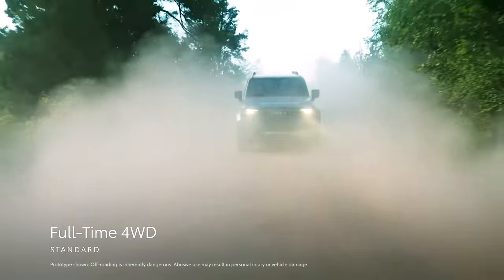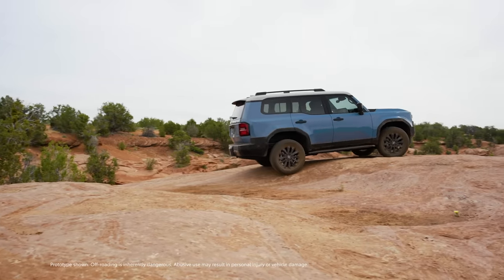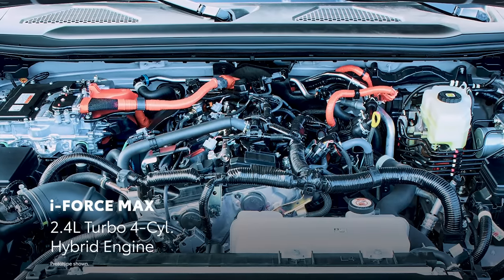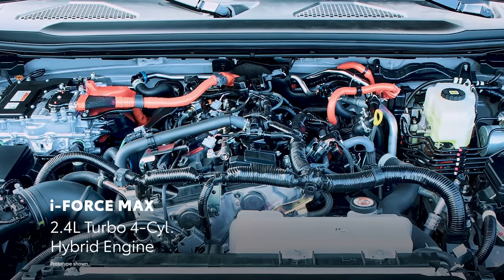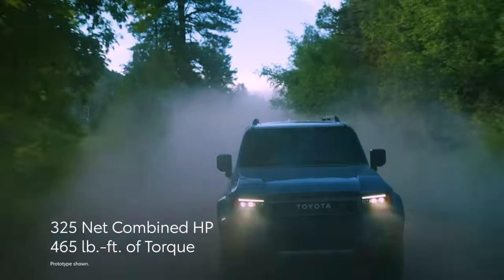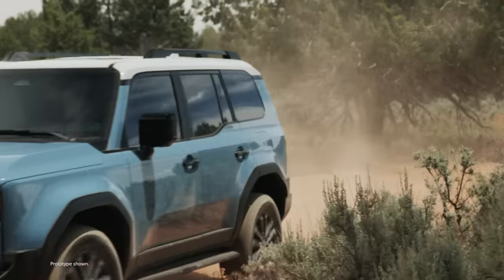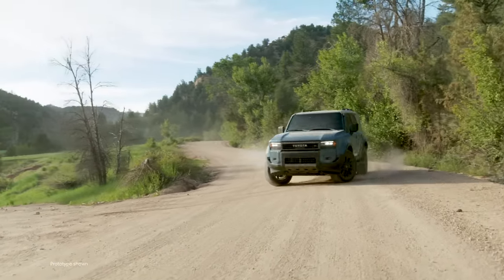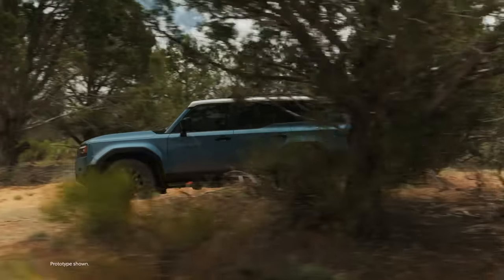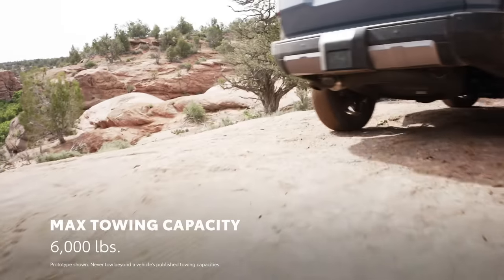Additionally, full-time four-wheel drive helps improve Land Cruiser's on-road dynamics for a smooth, stable drive on the way to the trails. Land Cruiser's emphasis on performance is even more evident when its powertrain is considered. Every grade comes standard with a potent i-Force Max hybrid system, which uses a 2.4-liter turbocharged four-cylinder engine and an electric motor backed by a high-voltage battery, generating 325 net combined horsepower and 465 pound-feet of electrified torque. Generous low-end torque provides effortless performance in challenging driving conditions, and Land Cruiser's maximum towing capacity of 6,000 pounds allows it to haul plenty of gear to the next campsite.